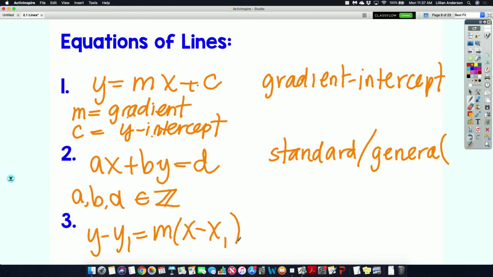It's point slope. That's all you need to write an equation of a line. That's all you need. Point slope form. This one is the easiest way to write the equation of a line, because all you need is a point. All you need is a slope to write point slope form. And sorry, let me rephrase that. Point gradient form.